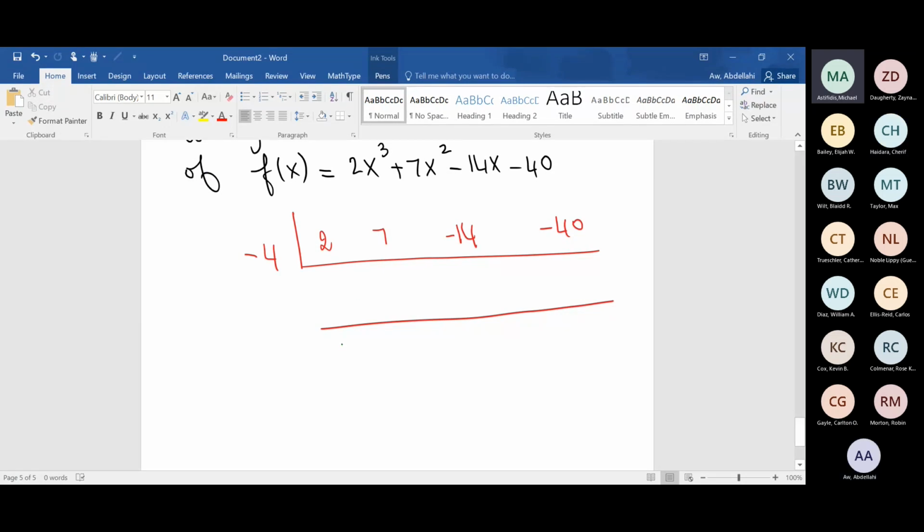Negative 8. So where do we put negative 8? Do we put it here? Do you put it here? Will you put the negative 8 there, where the 7 is, above the line? You put the negative 8 here, right? Yes. And then we add them up. 7 plus negative 8 is negative 1. What next? What number are you going to put here next?